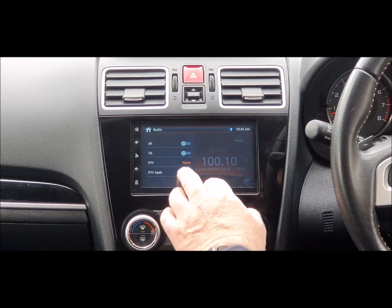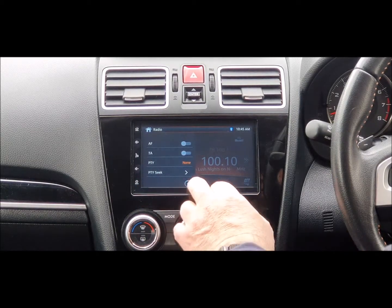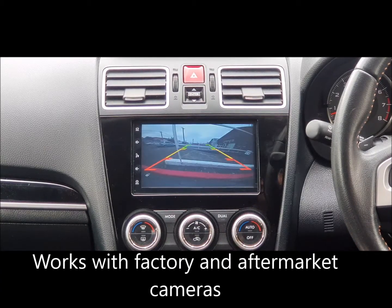And in your settings here, we've turned off the autofocus. The traffic alert's not relevant in New Zealand, so that's all pretty cool. Now, obviously the reverse camera, these are completely compatible with reverse camera. As you can see here, reverse camera's on straight away.